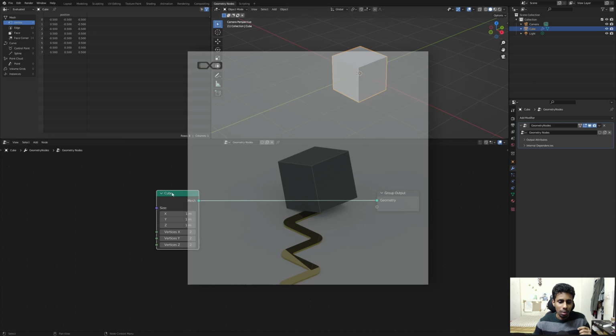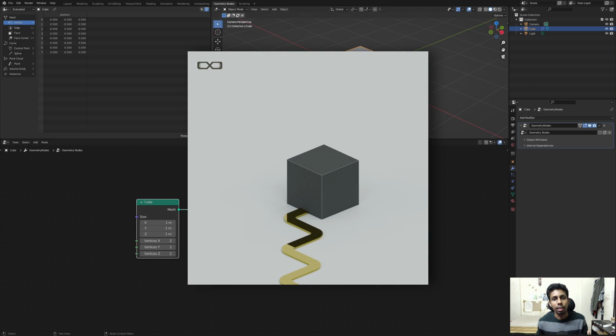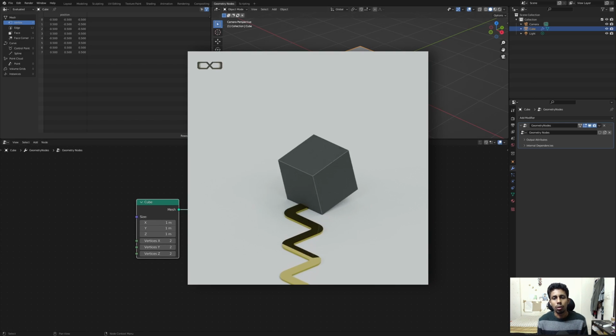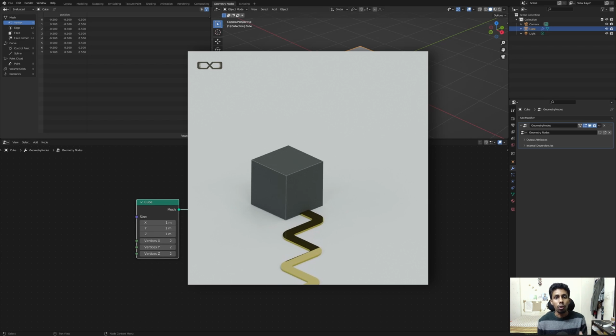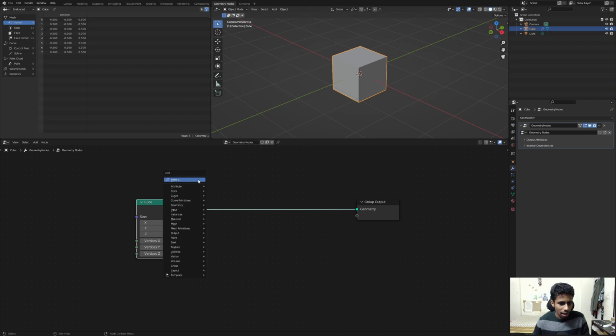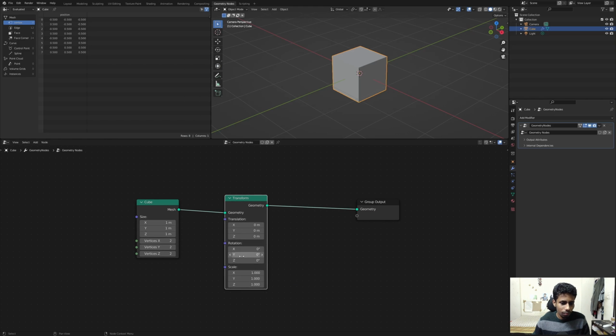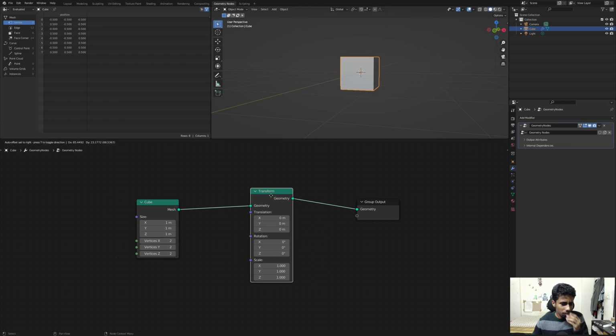And in the video you may have noticed that the cube is rotating not from the center of the cube, but from one of the bottom corners, sorry about that. So right now, if I add a transform node over here, and if I rotate it on the X or Y axis, you'll notice that it is rotating from the center of the cube, and we don't really want that. So how do we change the center? How do we change the pivot point of it?